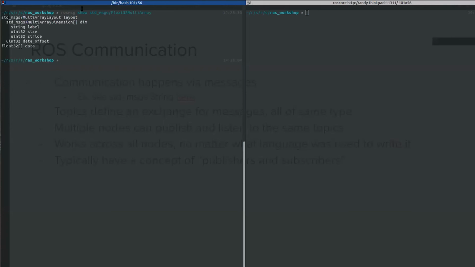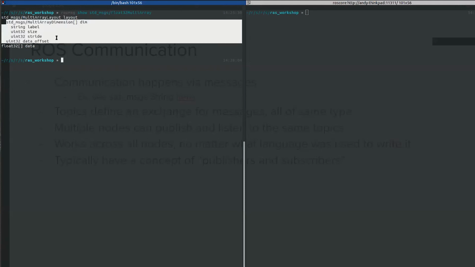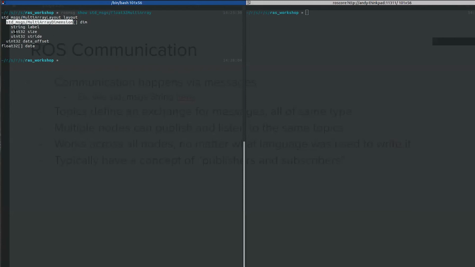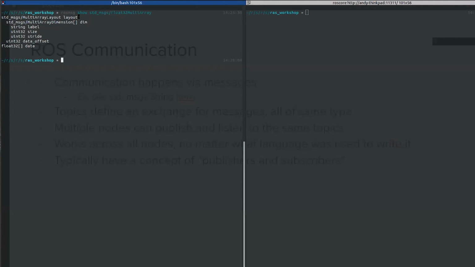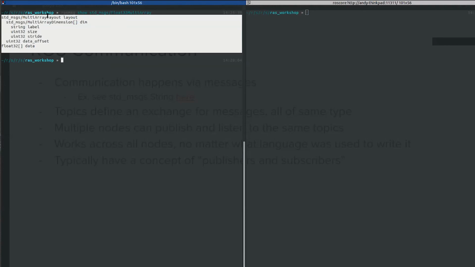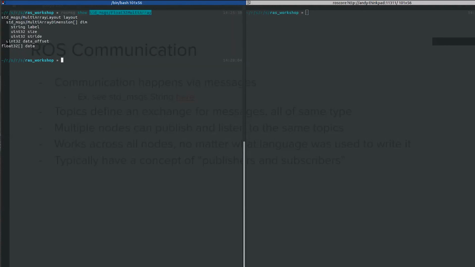You see here you have a layout, which is of this type right here, and then a layout has a dim, or this multi-array dimension, which has this layout here. So these are all your fields. You would do message.layout.dim.label if you wanted to get the label, or message.layout.dim.stride to get the stride, or message.data to get the data, et cetera. These are all the fields that are part of this message here.